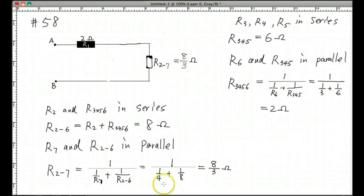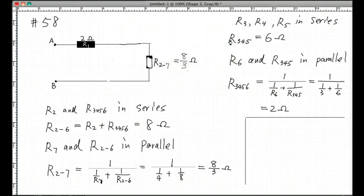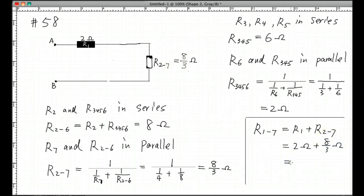And then finally the total R127 is R1 plus R227, so equals 2 ohm plus 8 over 3 ohm. Okay, this time we calculate 8 over 3 then plus 2, and it should be 4.7 ohm. Okay, now that's the final answer.